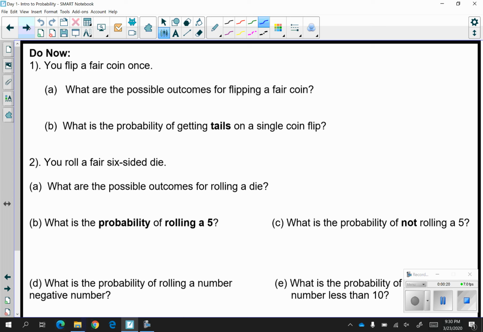So let's say we flip a fair coin. That means you have an even chance of getting heads and tails. The possible outcomes for the fair coin is you either get heads or you get tails. You're going to put this inside of brackets. That way, we know it's both of your possible options. When you put it inside of brackets, this is actually called your sample space. So your sample space is just the set of every possible outcome that can happen.